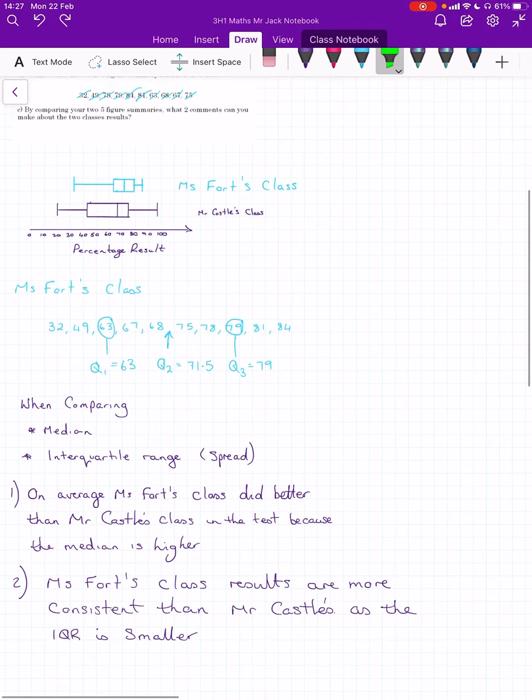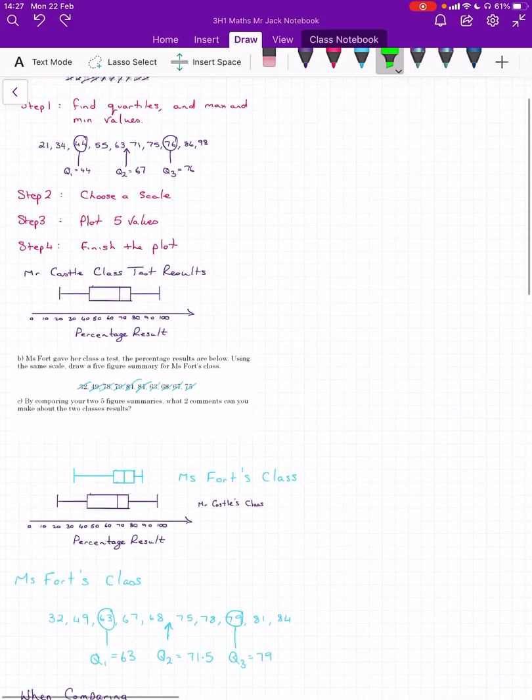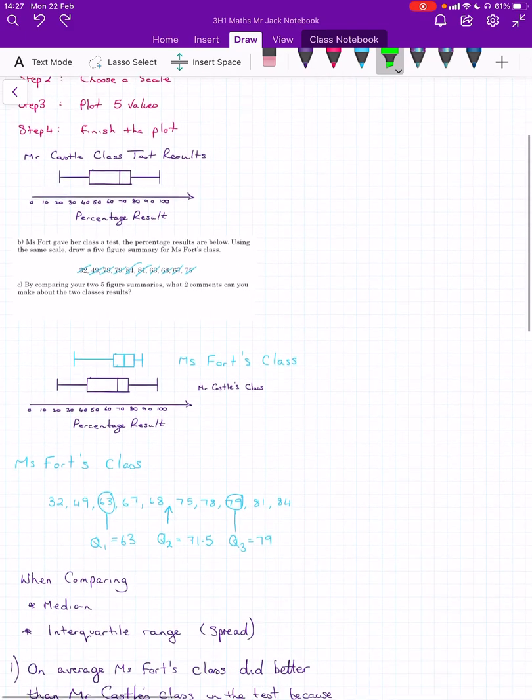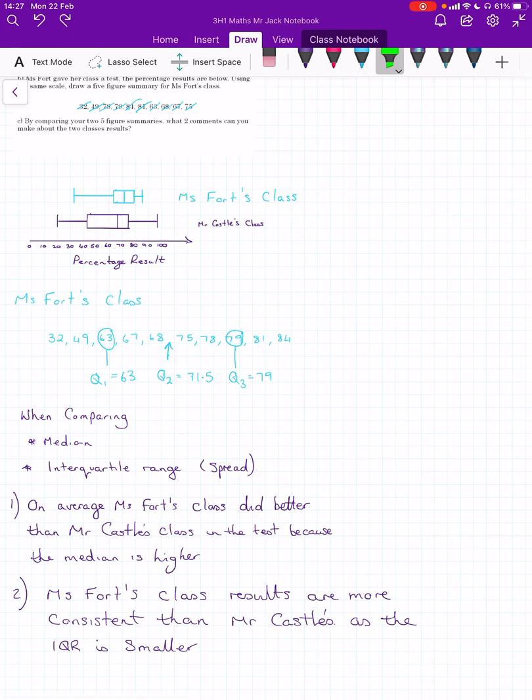Remember that you have access to this example as you can see it now. It's in your class notebook. Whilst I'm making the video, I'm writing into your class notebook, so you can access this whenever you need to. Give me a shout if you've got any questions, it's absolutely fine. This is a slightly new concept, so take your time, re-watch the video as many times as you need to, that's important. And ask any questions if you've got them.